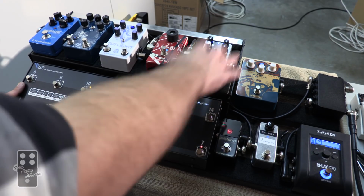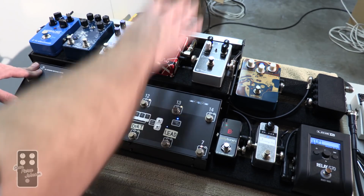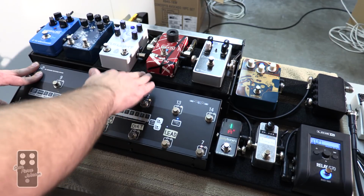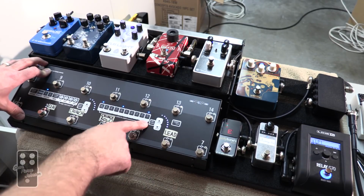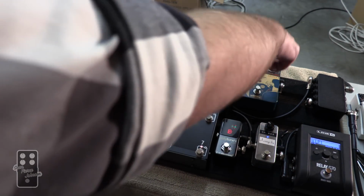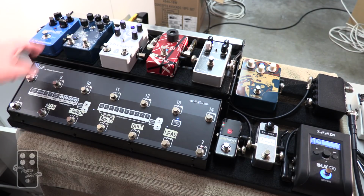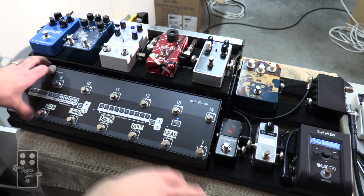First thing, pedal in line, is the Keeley Compressor Plus. From the Compressor Plus, we start the modulation side of things, going into the Phase 90 and the Flat Light. Then we go into the Amp-Effects EP Pre. I've actually been pairing this on the clean channel with the compressor and the Fathom reverb. Then after the EP Pre is the Getaway Driver. From the Getaway Driver we have the Flashback, then from the Flashback to the Fathom, and then finally out of the G2 into the Synco up here and out to the front end of whatever amplifier I'm going to be using.